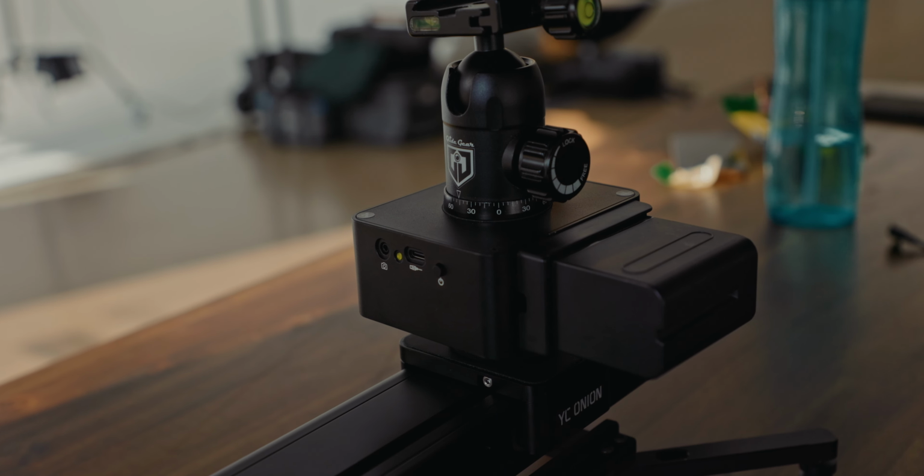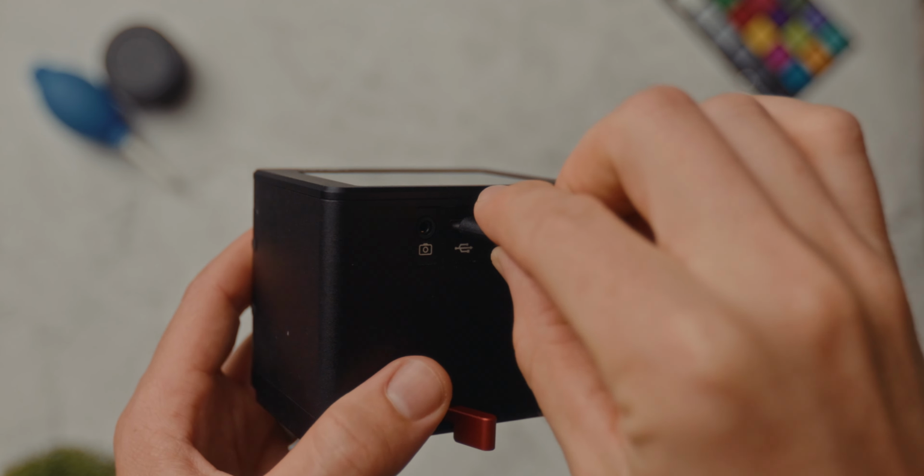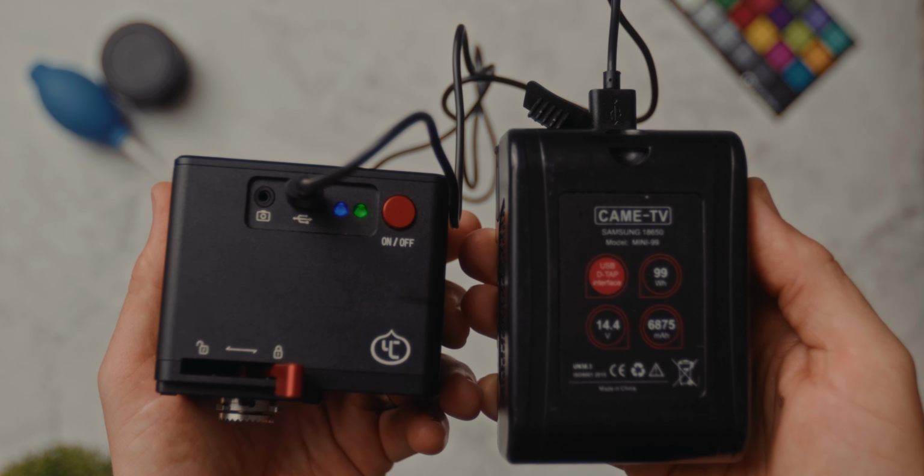Then to actually power that unit itself, we can just use your standard MPF batteries, or you can also go via USB-C cable, which I would recommend USB-C for reasons I'll touch on a little bit later.